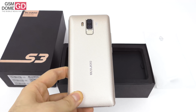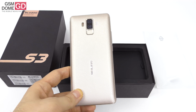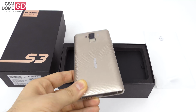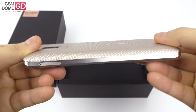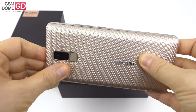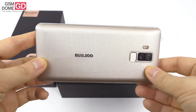The phone is priced at $169.99 on banggood.com. You can also get it from dx.com for $177. It feels like you're using a handset that has an extra battery strapped onto it. It's supposed to be made of zinc alloy combined with other materials, and it weighs 282 grams.